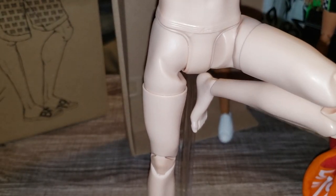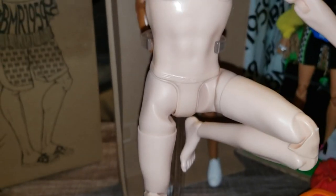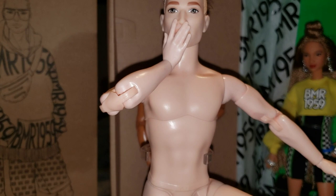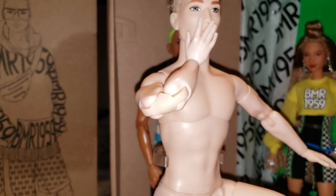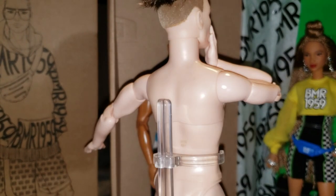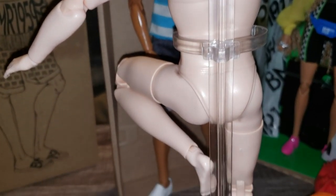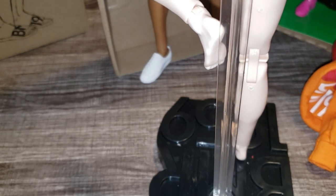If he wants to be a ballerina, he can. He can be anything. Wowzers. Yeah, so that's pretty impressive. Pretty impressive. And here's how he looks from the back. A very nice figure. I really like it.